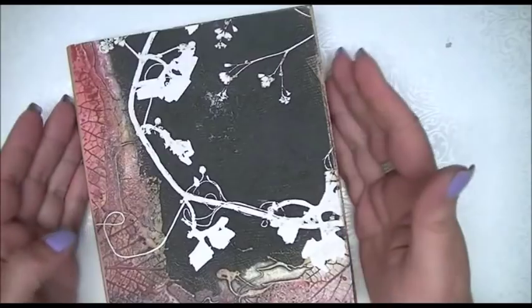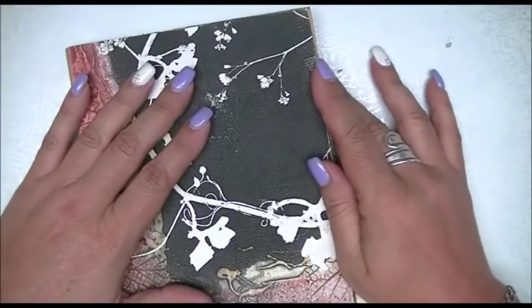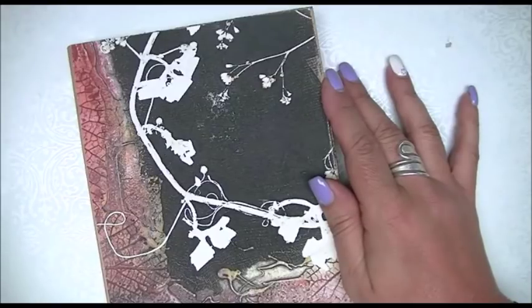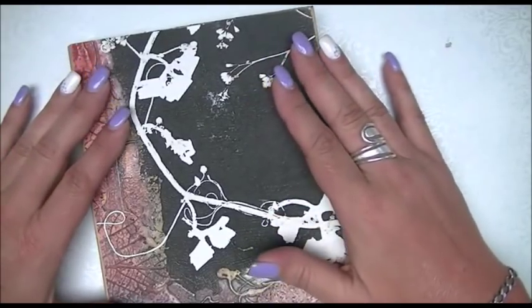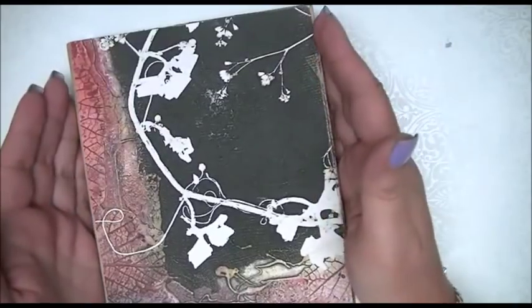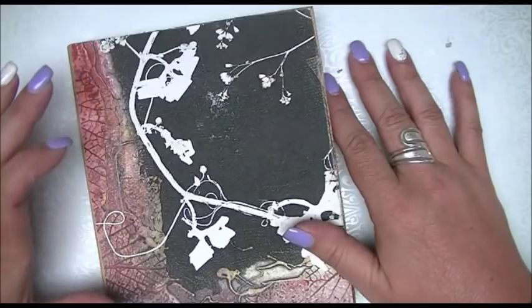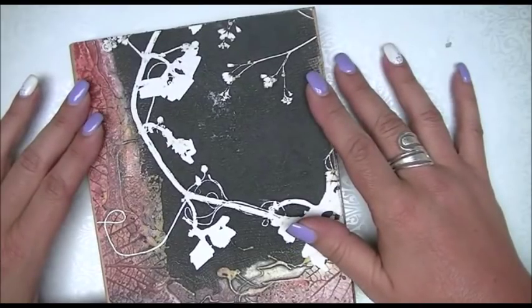Before we went on the trip, I did a little bit of research on things we could see and do. We were close to Holguín in Cuba, and I was looking on the internet and came across a papermaker — a man who makes paper by hand through recycled newspapers and scraps that he gets from a recycling depot, or maybe people bring it to him. He seemed like a fascinating person doing some really beautiful creative things in his shop.